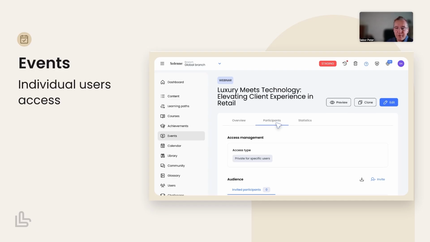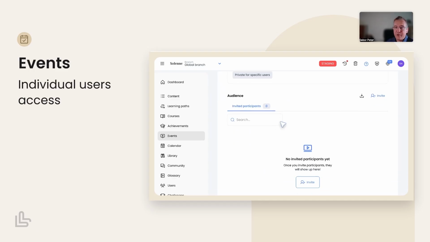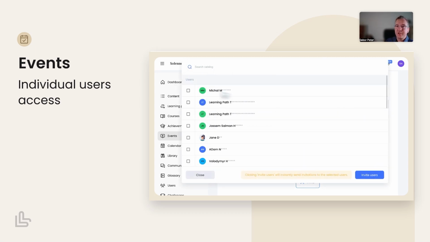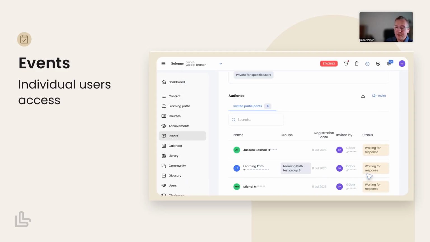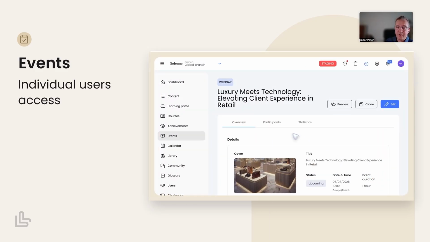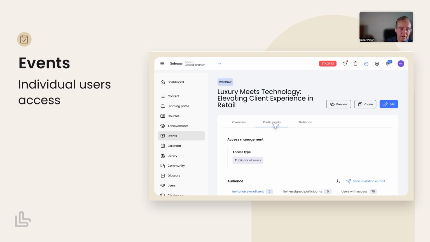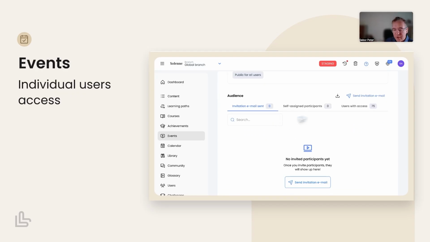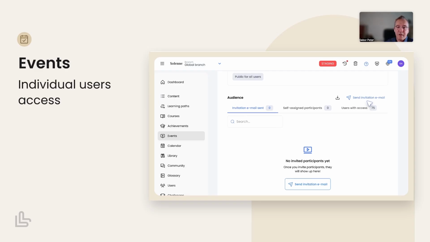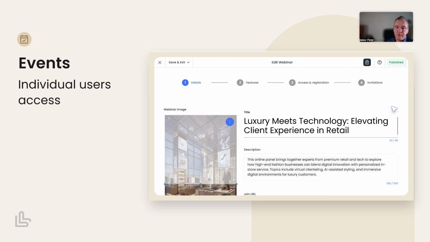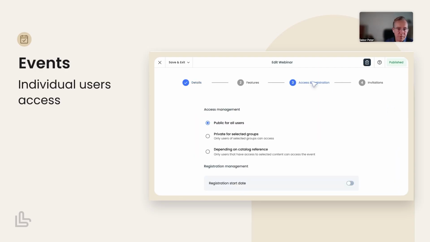This is very good for integration with learning paths, or when you want to have an event and you want to cherry pick which users can have access to it and can see it. For example, if people reach a level in the learning path, or they completed some other content, the rule is up to you. Who do you invite? Because once such an event is created, you can really cherry pick the users. It can even be a one-on-one event in a way, and then really just a few people are going to see this.